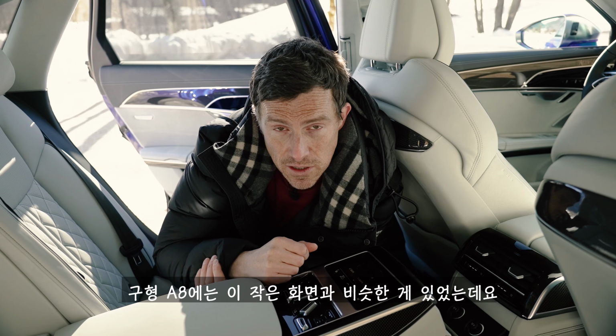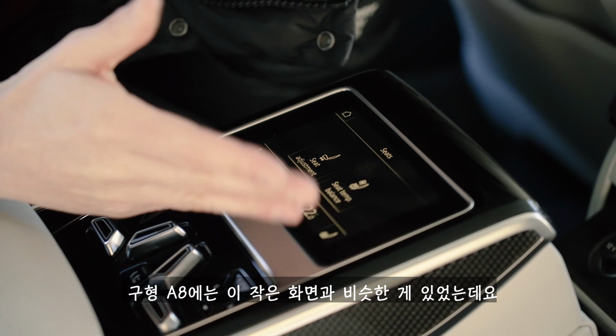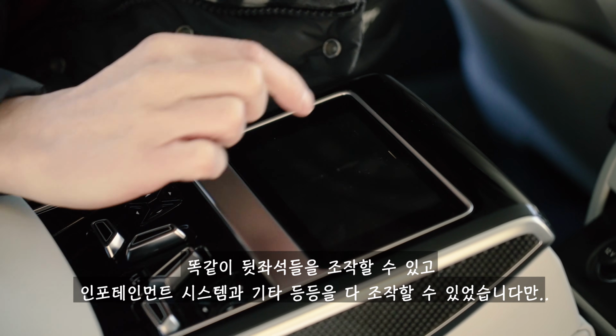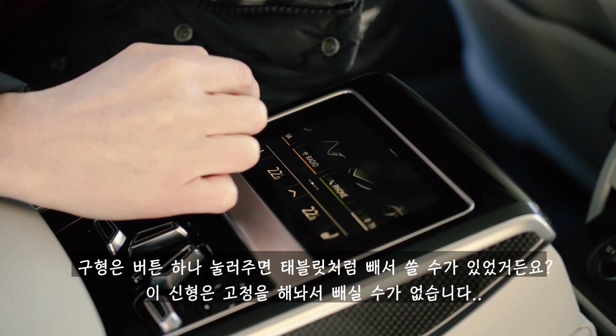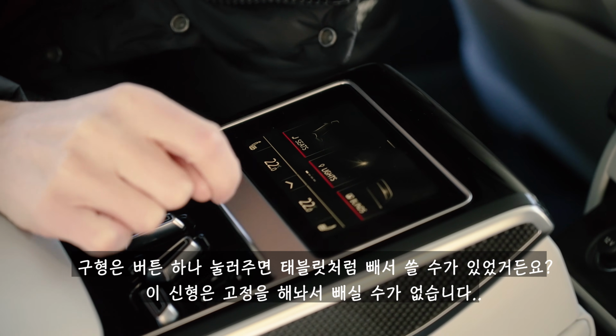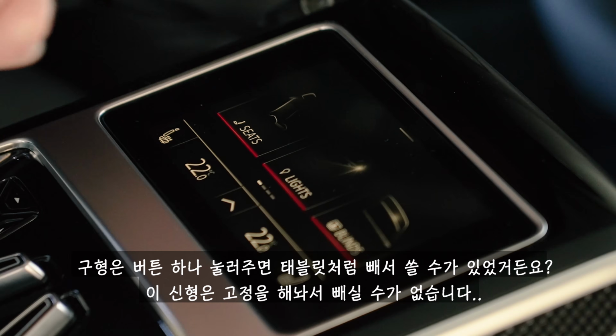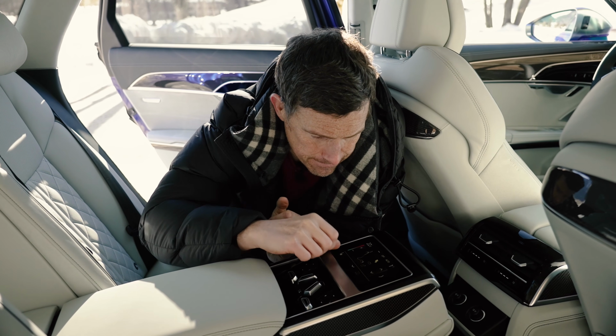In the pre-facelift version of the A8, this control panel, which allows you to operate the rear seats, the infotainment system, all that kind of thing, used to be removable. A little tablet, really cool, press a button, it comes out, you can operate it in your hand, then put it back. But now, it's fixed. They just don't let you do that.